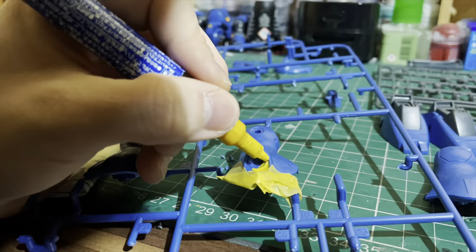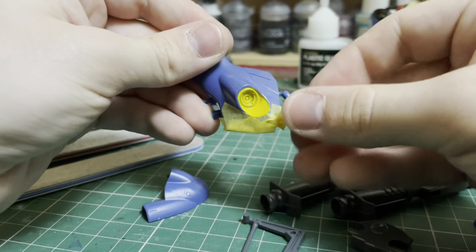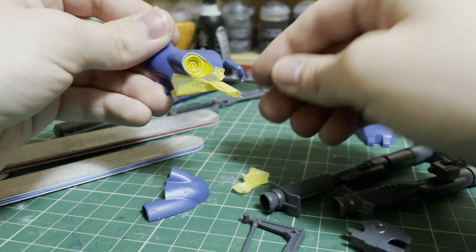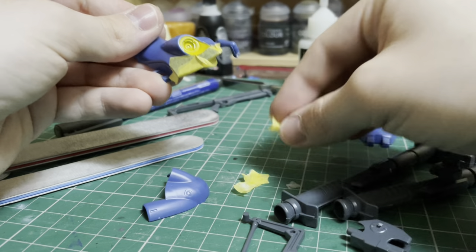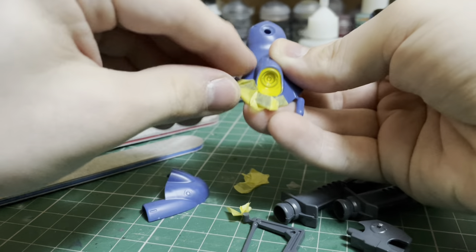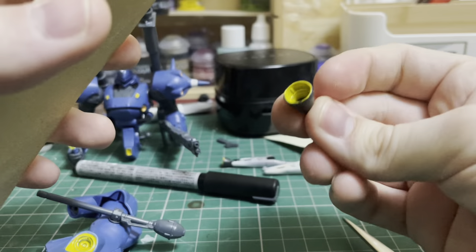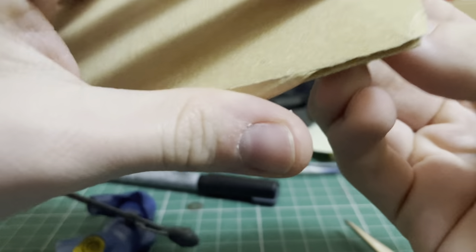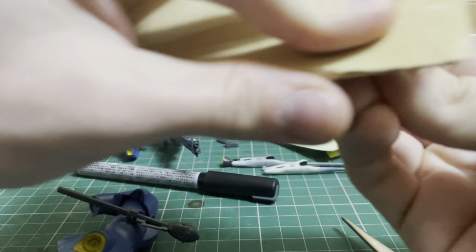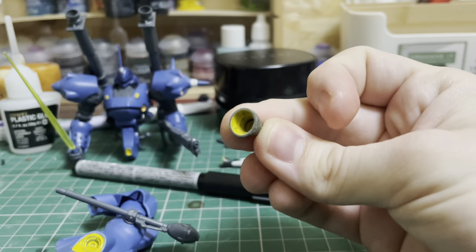The good news is that with just yellow Gundam marker, some masking tape and a heck of a lot of patience, you can get a pretty respectable job done. My advice is to slowly dab on the paint, watch where it flows, and fill in any areas where the paint hasn't travelled to. You may need to do some touch-ups, but make sure to let the first coat dry, because dealing with half-dried Gundam marker is not pleasant. I also filled the many verniers with yellow, although I took a deliberately less polished approach — I wanted them to be yellow, but also worn like the paint had been damaged over time. I tidied up any overspill by lightly sanding the rim of each vernier.